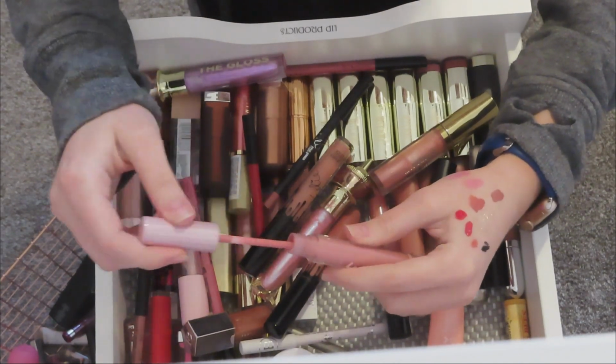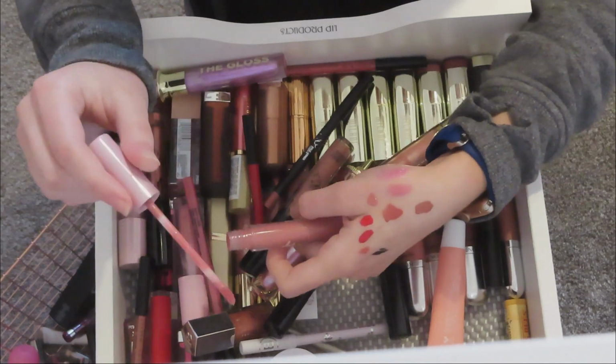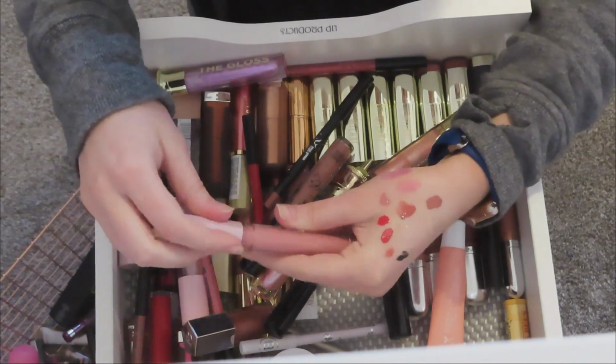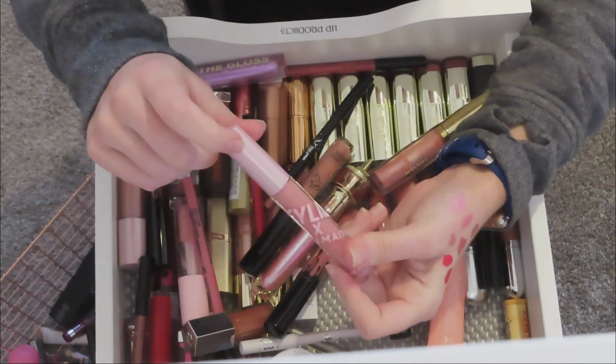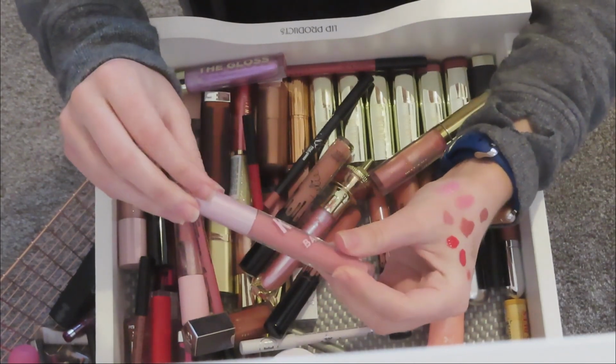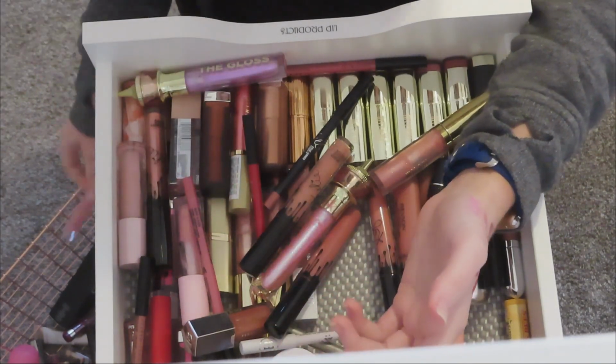It is very, very pink. I don't know about it. It's so pink, just light pink, and it doesn't really look good on me, so I think we're gonna get rid of this one, too. The packaging is really pretty. I love this color, the little reflective one, but I don't wear it, and it could do better in a better home, so it's gonna leave.